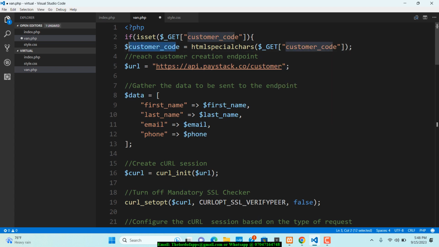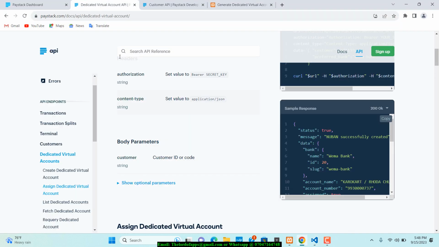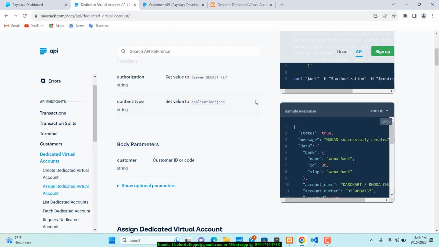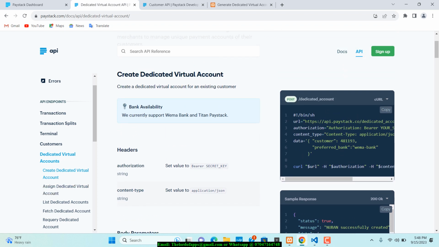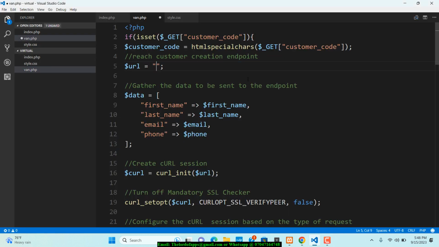So I've gotten the customer code right here, so we're going to use it somewhere, and that's going to basically be somewhere around this place. So the first thing we need to do right now is first of all go get the URL, the endpoint URL. So if we go back to our environment or browser right here, and this is the documentation page for the virtual account number creation. I think I've shown you this page before now, so you just need to get in here, and I just want to take the endpoint right here. So take that and then go back to the development environment, paste that right there. So I have that in place right now.